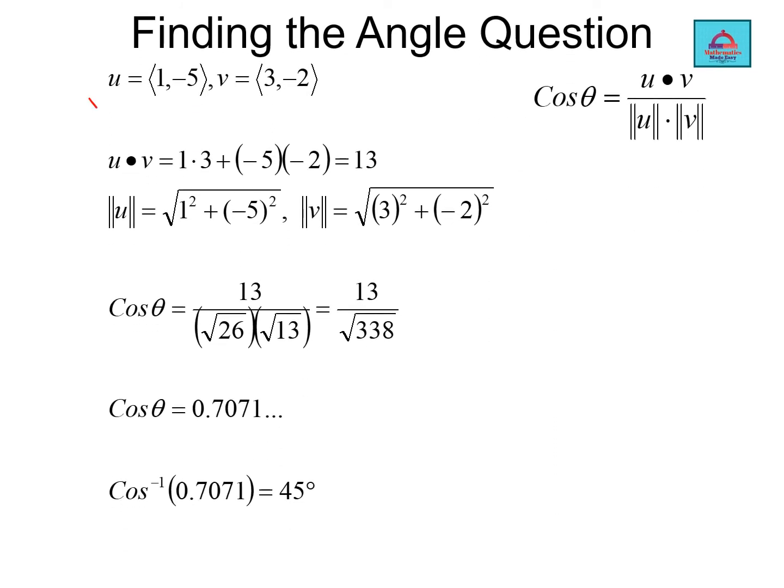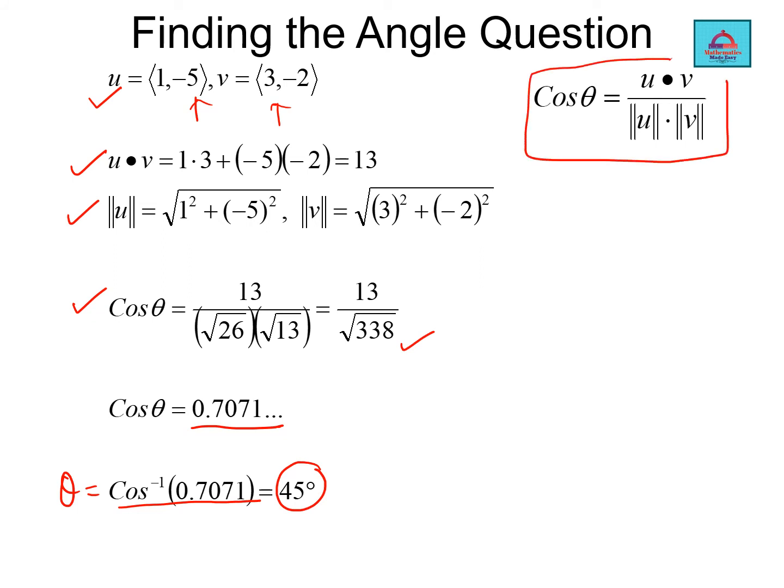Okay, so we got our u, we got our dot product, we got magnitudes, we substitute the values here, square root 3 cancels and you get this as the value. Convert to decimal using your calculator, it comes out to be 0.7071, and the last step to get angle theta is to take cos inverse, so the angle comes out to be 45 degrees. So the angle between the given two vectors u and v in the question is 45 degrees, and the formula that we have used, I want you to learn this, it's an important one, is this one. So that completes the question.